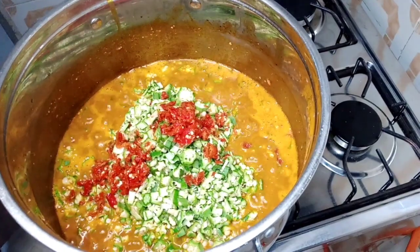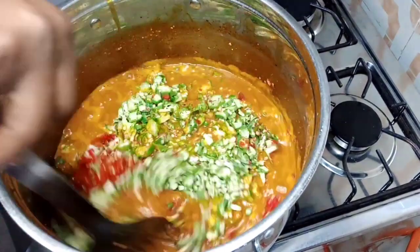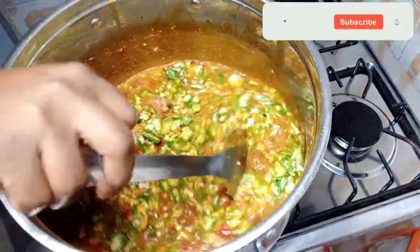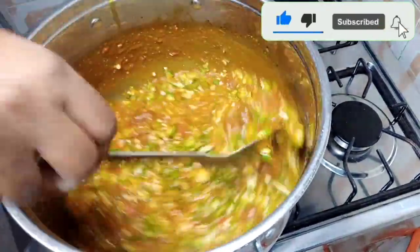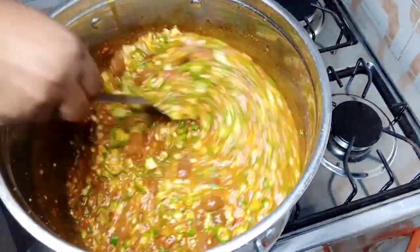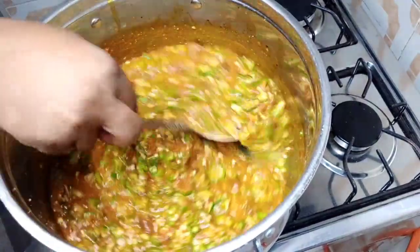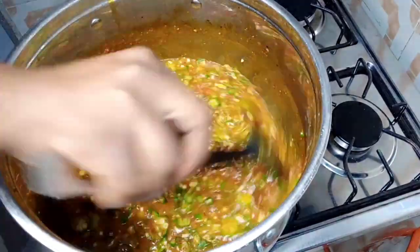So to the okra I added, I'll be adding my remaining pepper mix. Give it a quick stir and cover it up for about 1 minute. I want my okra soup to still remain as crunchy as ever and as fresh as ever, so I will not allow it to cook for a very long time. It's just for the heat to touch the okra.